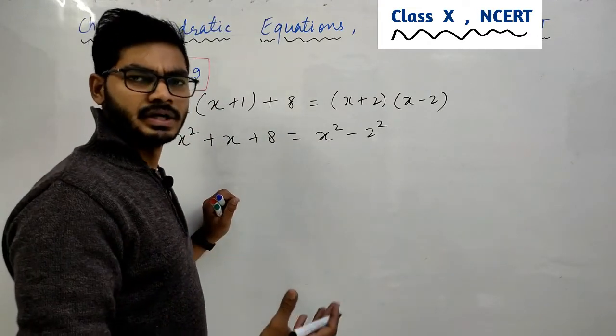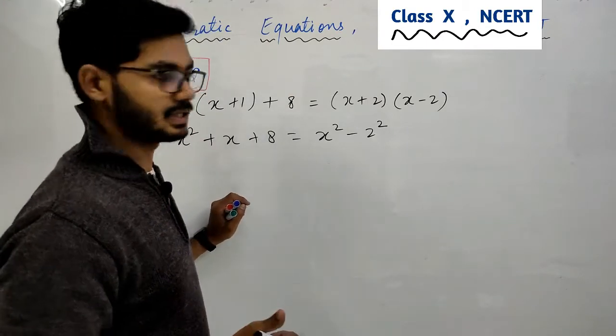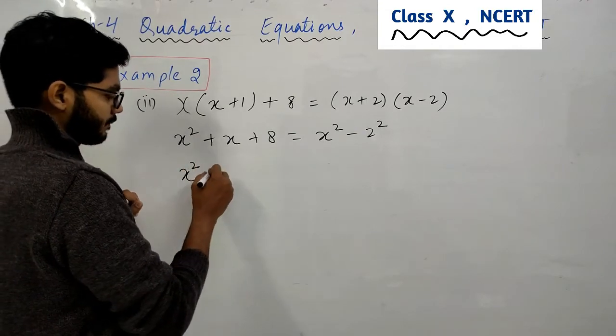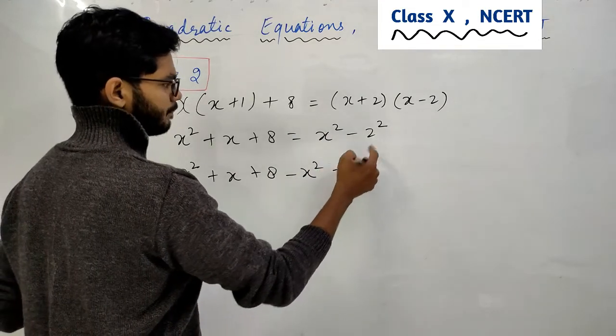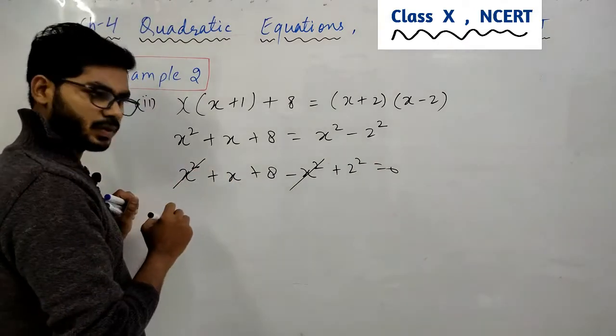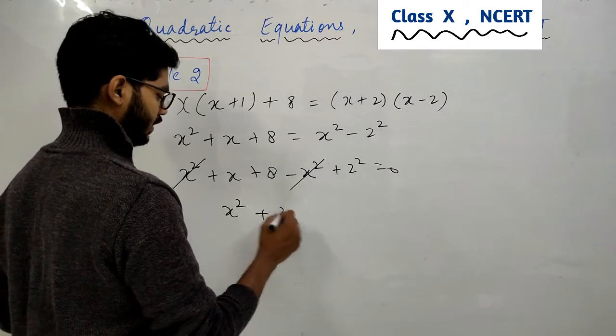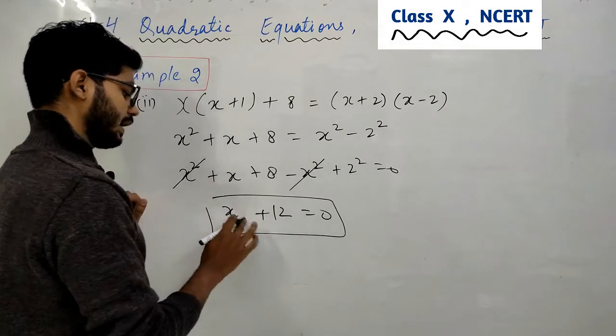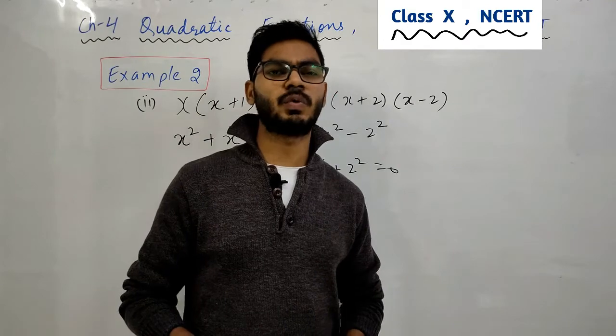Here is the a plus b or a minus b identity apply. What is the a plus b a minus b? A² - B² identities you have to do. 9th class you have to do, so if you have to do this is the first part. You have to do 9th class, you have to revise if you have to do 10th questions. So x² + x + 8, this is the plus, here is the minus and this is the plus. X² - 4. X² x² cancel out. This is x, this is 8, and 2 square 4, this is 12, sorry square not 12.